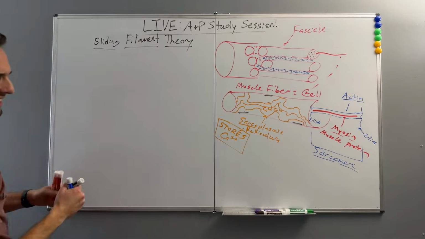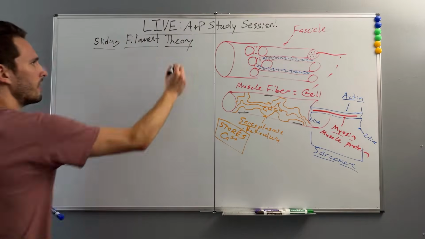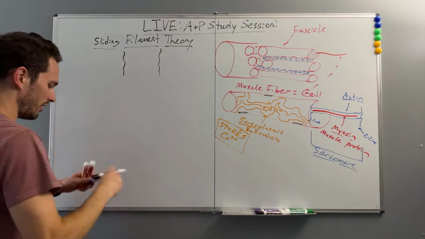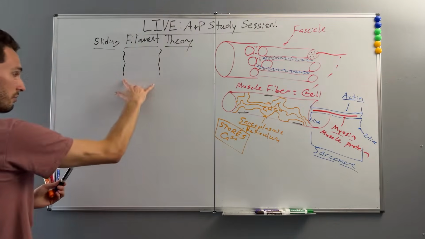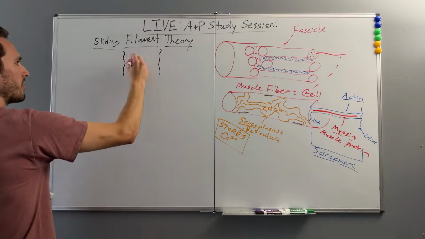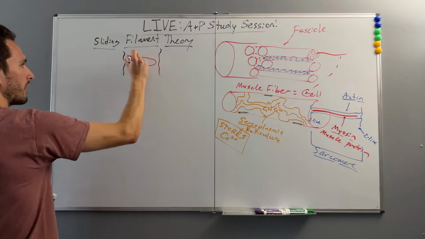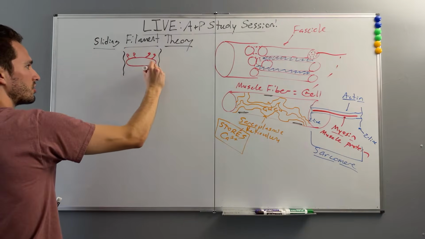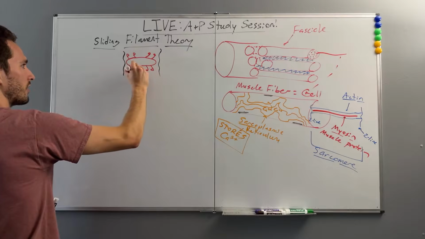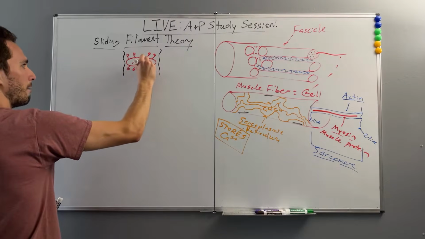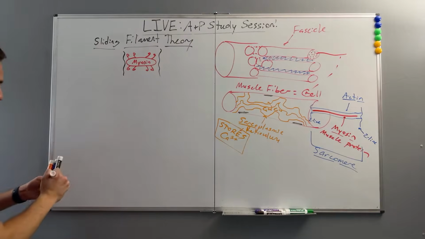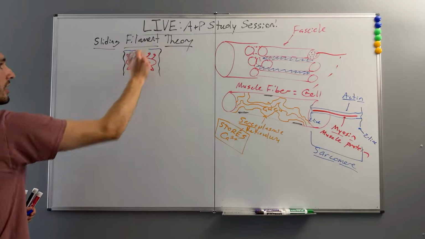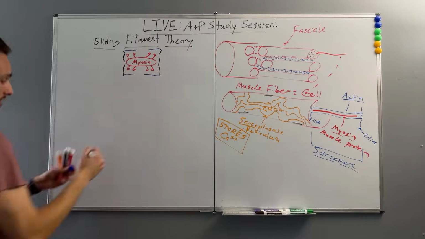So I'm going to draw the Z line actually in black just to kind of differentiate it. Okay, so we've got Z line here, we got Z line here, and what we will have in the sarcomere, the space between those two, that unit, we will see a very thick myosin protein with little heads on it. Okay, so I'm going to draw a couple little heads. So these are still a part of the same protein, myosin, the thick filament, but they're called the myosin heads right there. And then we will see very, very thin actin filaments lined up like here and lined up like here. And these are in repeating units.